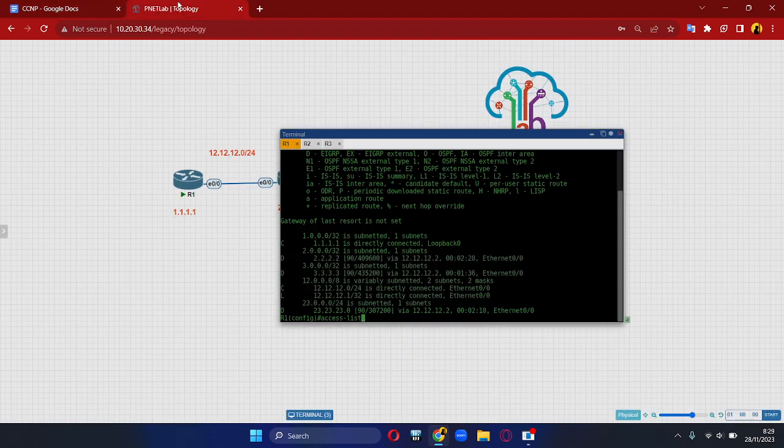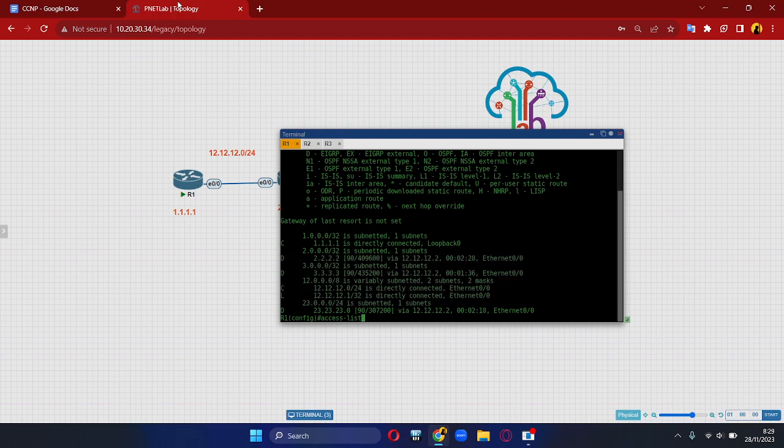Then we're going to try to deny network 2.2.2.2 to not be listed on the actual IP route. So you can actually remove a certain network in the IP route table by using this method. So it is actually the most simple one.